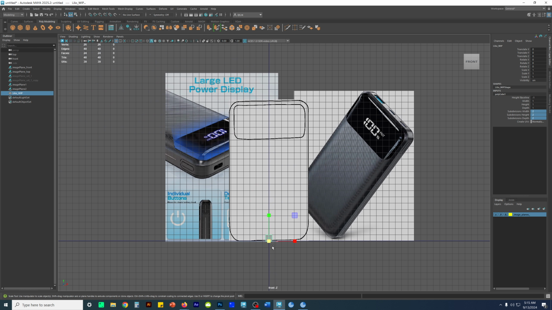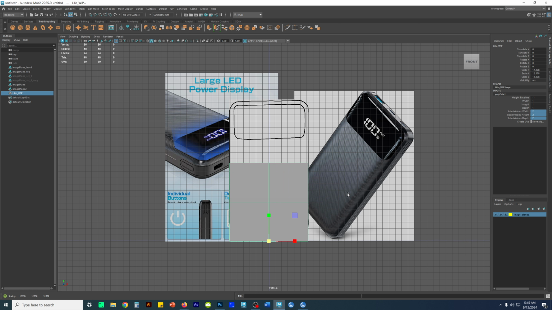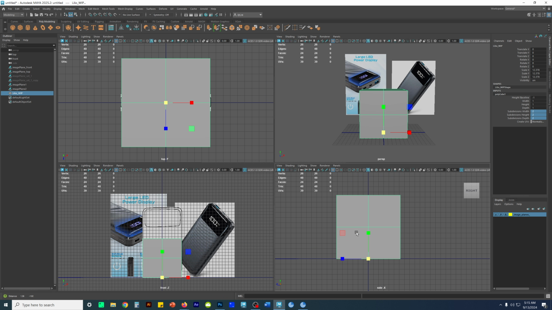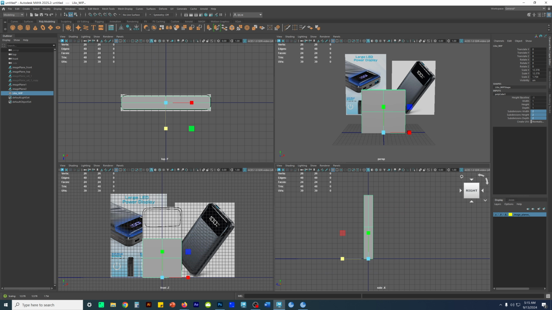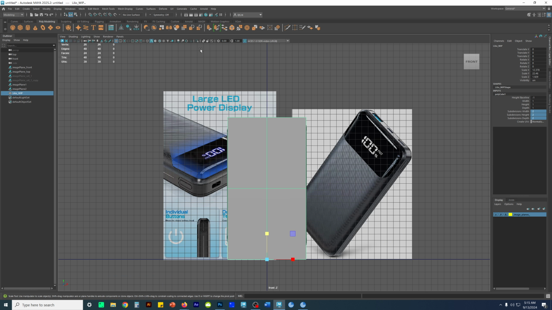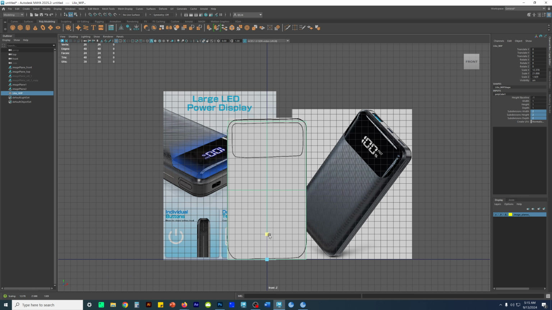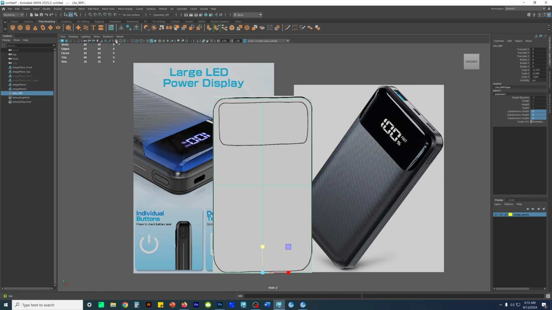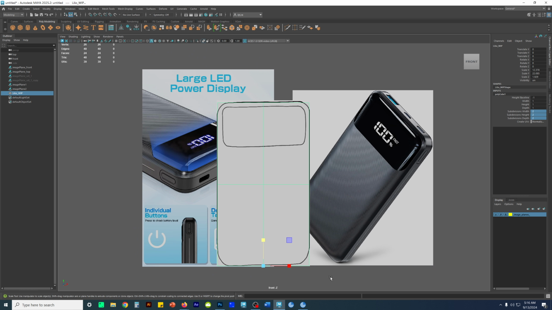I'm going to press R. I'm going to jack it up from the center. And then the side view, it's probably more like this, or something like that. And then I'm going to pull this, like that. I'm going to turn on my X-ray. Yeah, that's good enough. Turn off my grid because it's getting in my way.